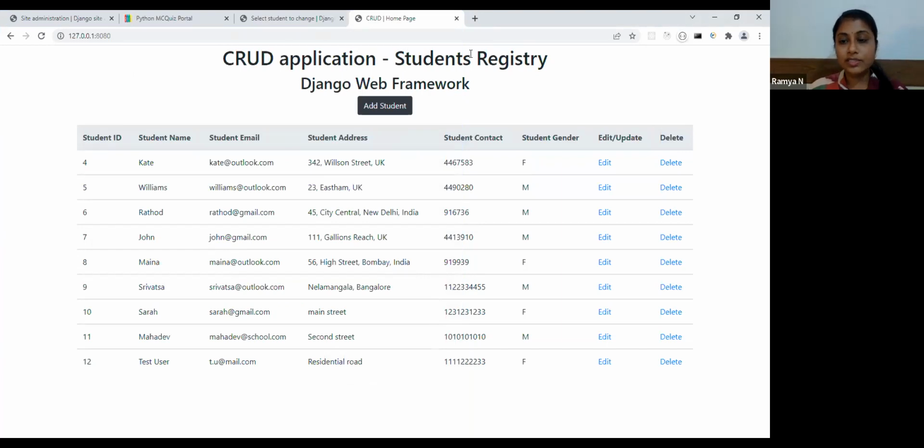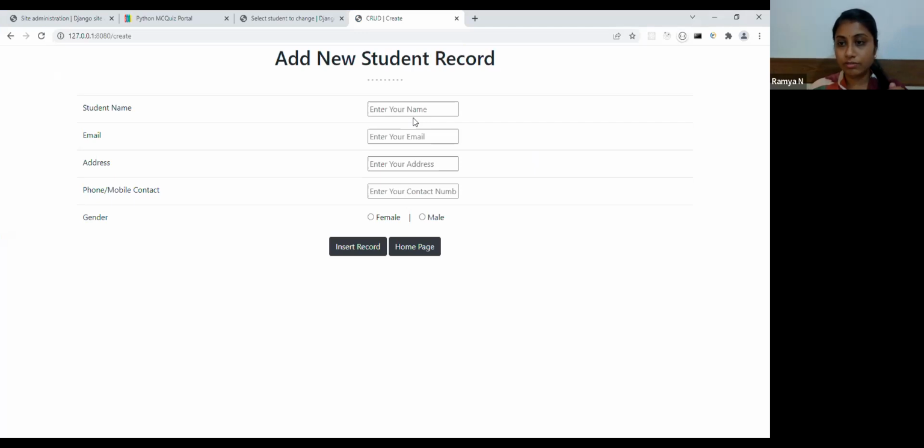And this is the student registry. Say I click on the add student button, and it takes me to the form that the user can fill in.